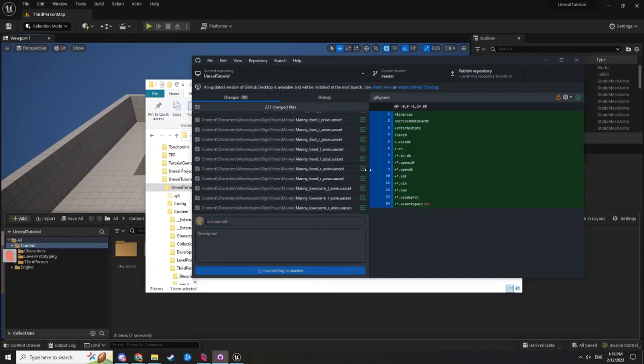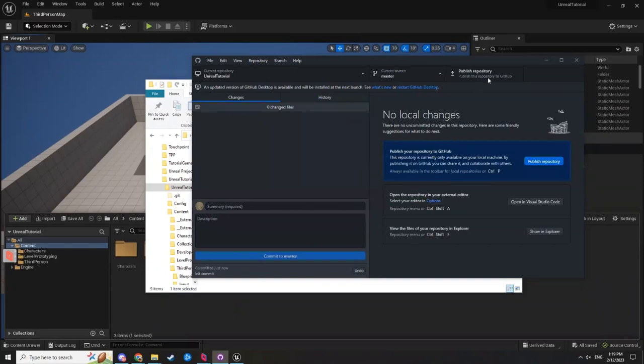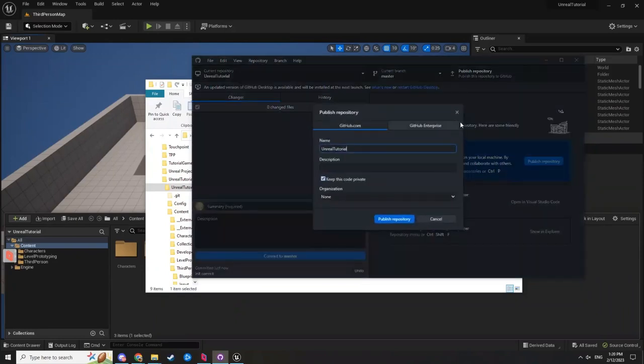And then you could publish the repo. This is an Unreal tutorial. Then you'd say description. Then you could choose to keep it private or public. If it's private, if you send a link to someone, it'll show up as a 404 error. If you send a link to someone and it's public, they'll be able to see your repo just fine. If you're added to any organizations like Huntington Robotics, you can include that. You can basically put this project under that organization.